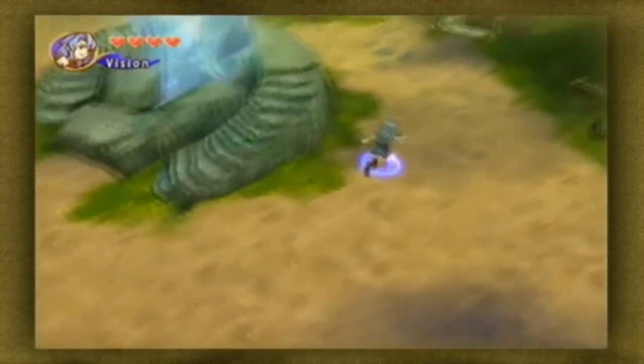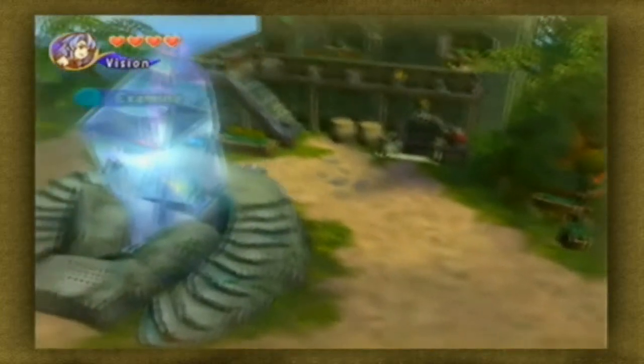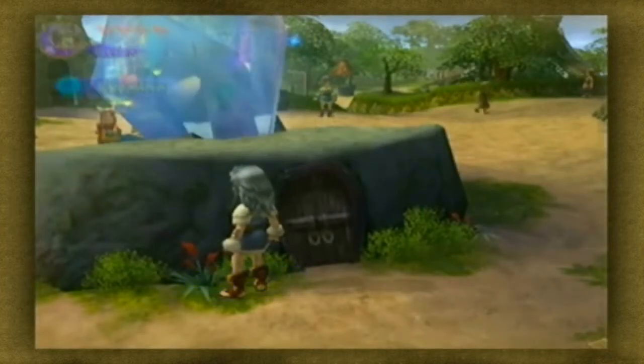But anyway, what we want to do here is actually go into the back. There's a little door behind the crystal. What could be inside it?